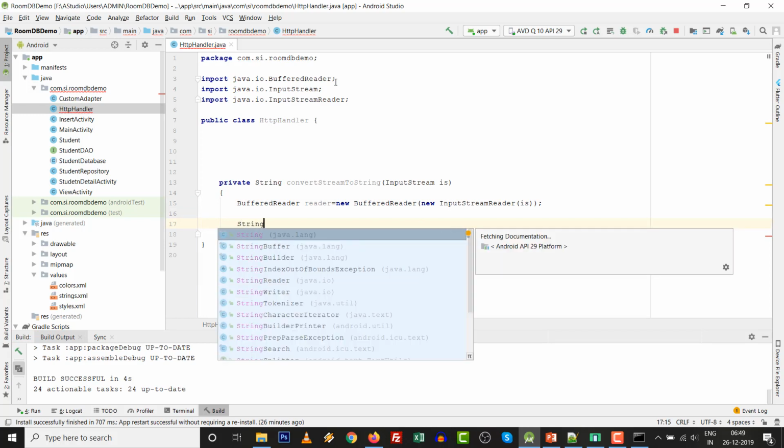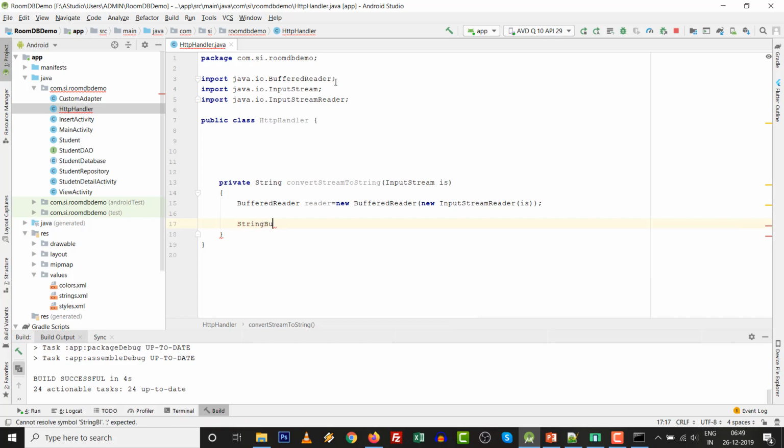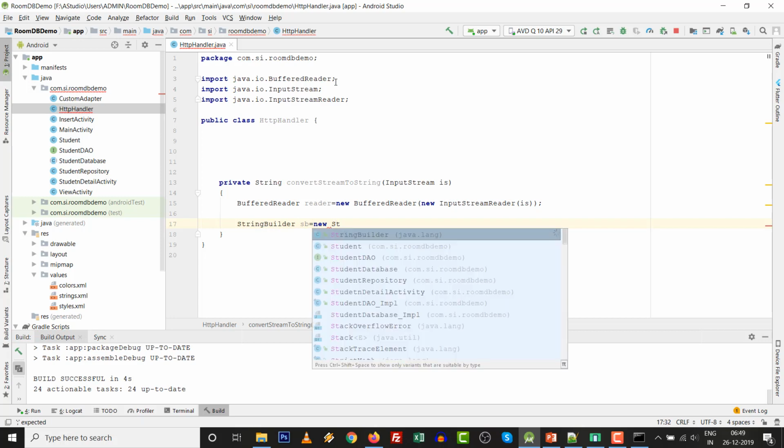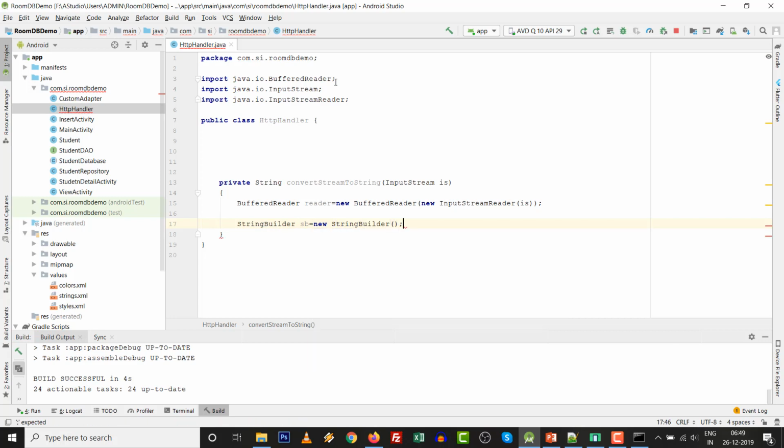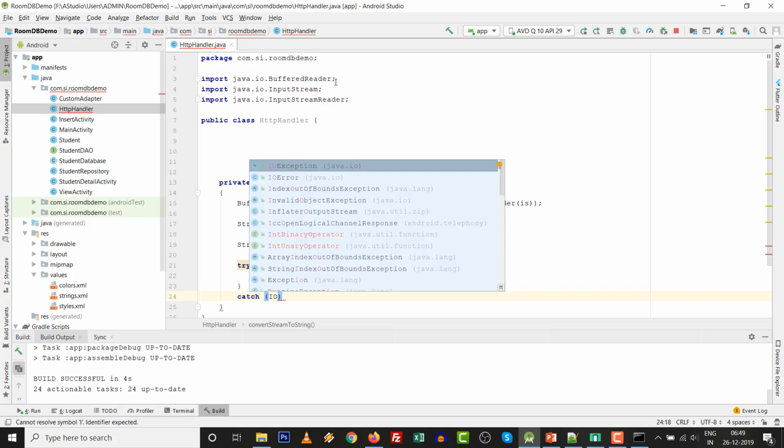Then StringBuilder is there, equals new StringBuilder. Then a simple string line. Make that try, and you can catch all the exceptions. You can write finally also, if you know that, IOException directly.